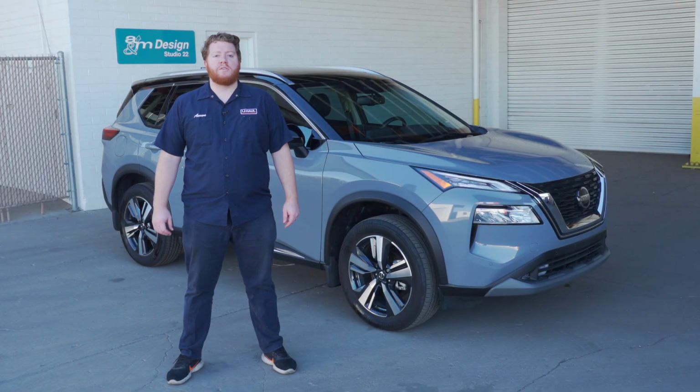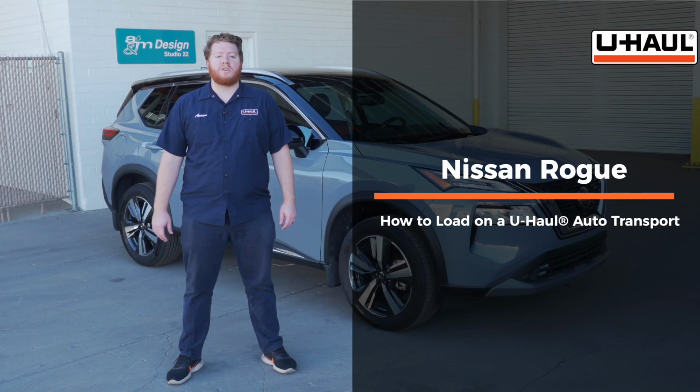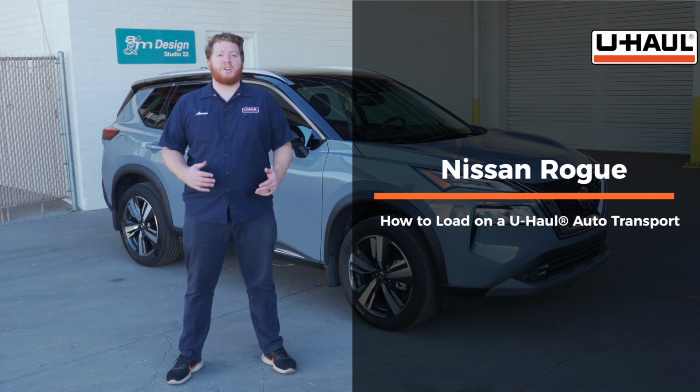Today we're going to show you how to load your Nissan Rogue onto a U-Haul car hauler. Now your Rogue may slightly differ from the one we're using in this video, but let's start by prepping our towing vehicle and our car hauler.